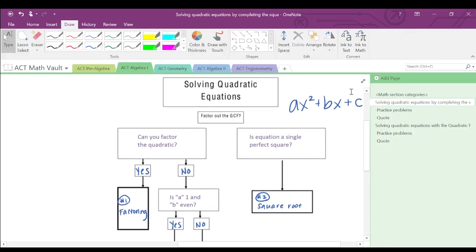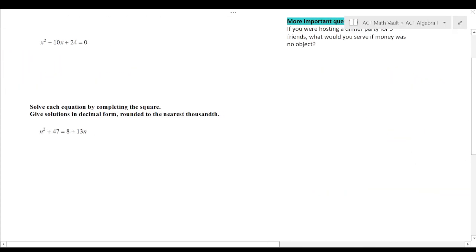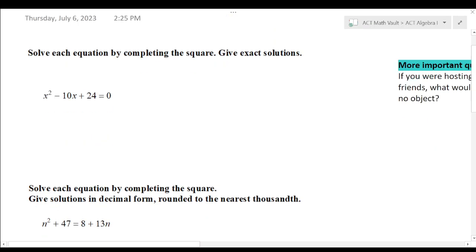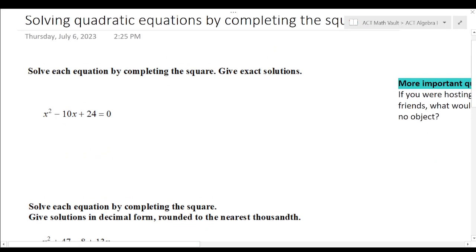So completing the square, although it's not that common that you would have to use this, some people prefer to use completing the square. And I'm noticing that, yes, my a term is 1 and my b term is even. So let's go for it. Now, you might be thinking, well, this is factorable and it'd be way faster with factoring. Some people prefer completing the square though, so they might choose to do it on this. Either way, you'd get the same answer.